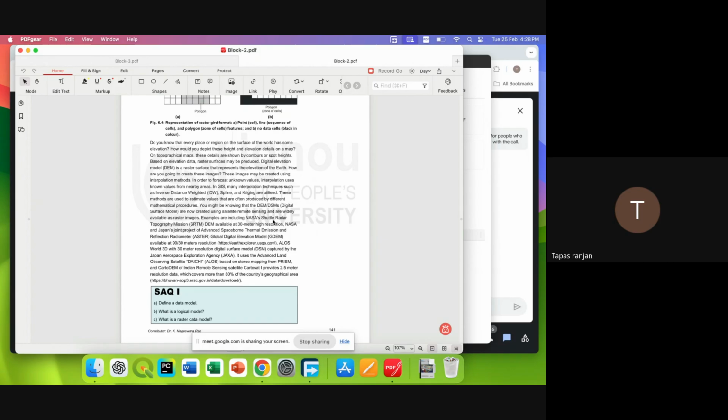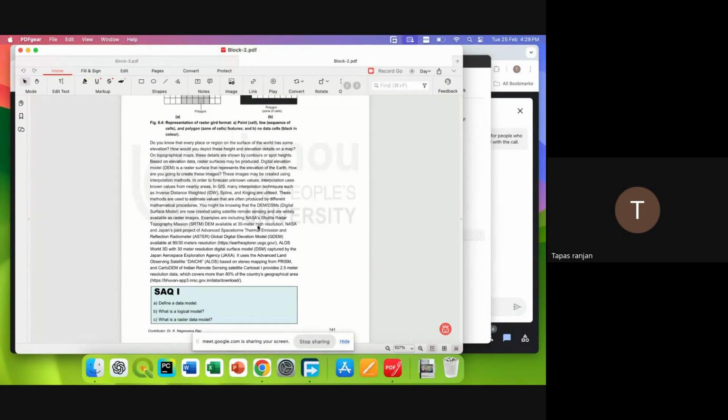Different digital elevation model datasets are available to us freely. SRTM, which is NASA's Shuttle Radar Topography Mission data, is of 30-meter resolution. Even coarser resolutions are available; the previous version of SRTM was 90 meters, and now it provides a 30-meter resolution dataset.